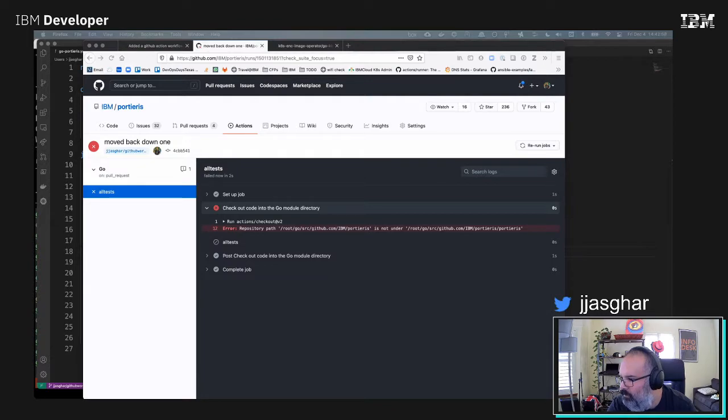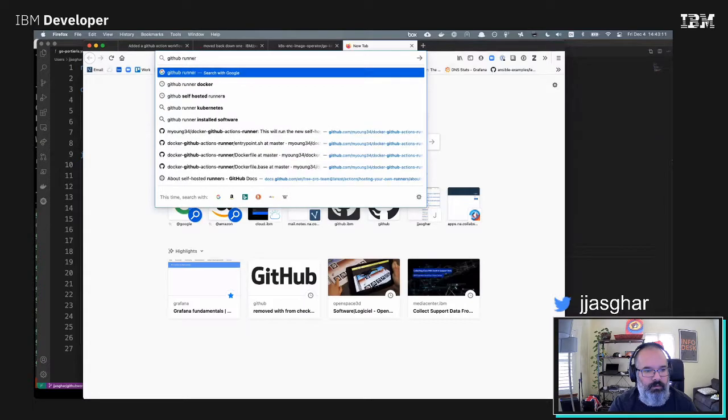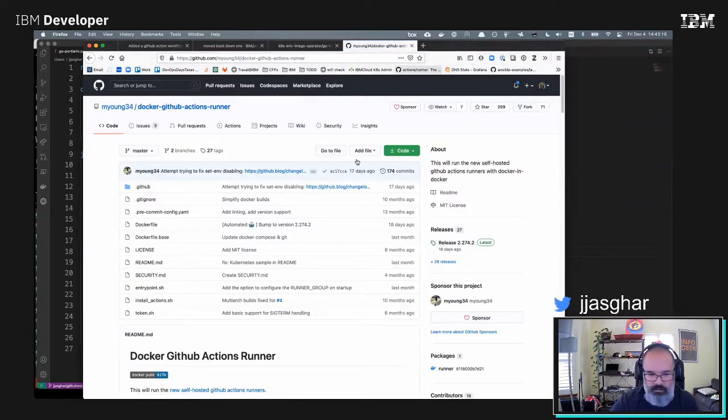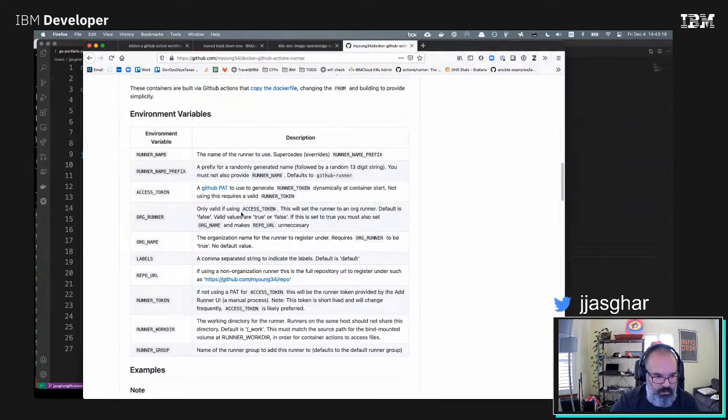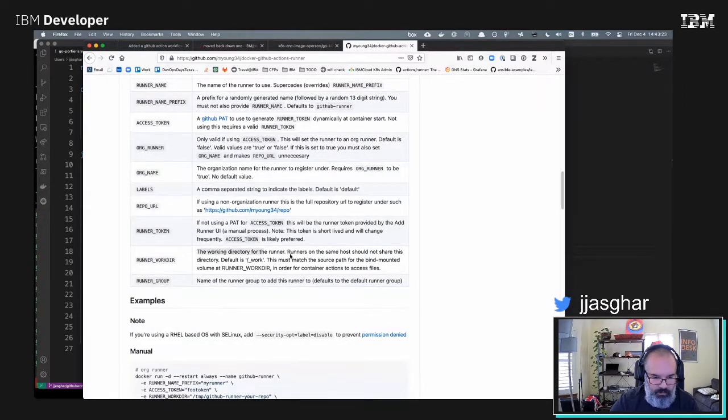All right. So let's look up what GitHub Runner. Okay, let's actually look at the runner work directory. What does that actually mean? Runner work directory. The working directory for the runner. Runner is the same host and shared, not the default is work. You must match the source path to the bind-mounted volume work runner.